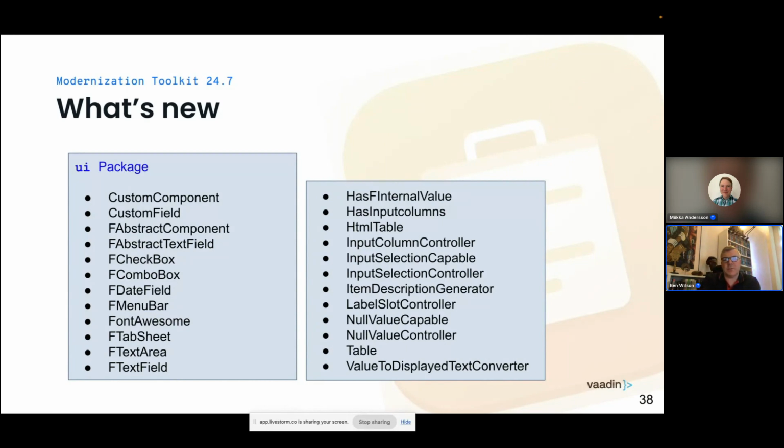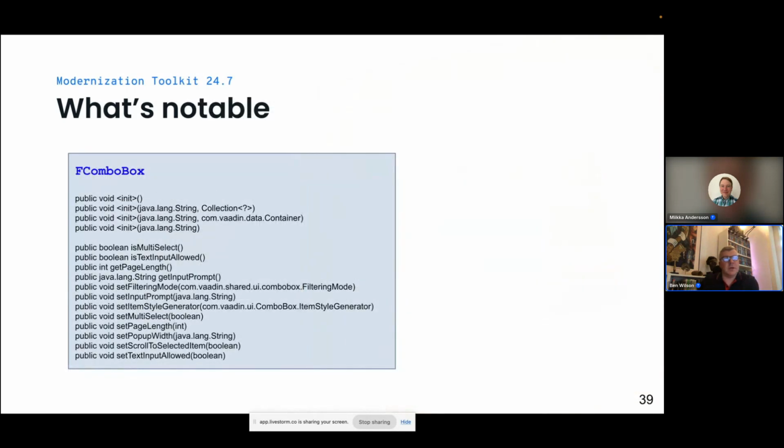Let's take a look at some of the more interesting ones. Combo box. Combo box is one with features like page length and filtering mode, but also multi-select, text input allowed, input prompts, item style generator, pop-up width, and scroll to selected item. And there's more.